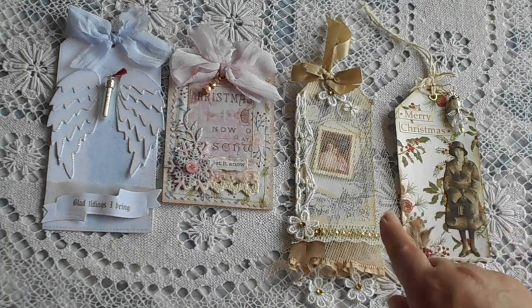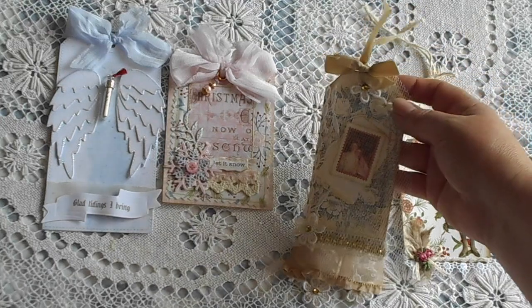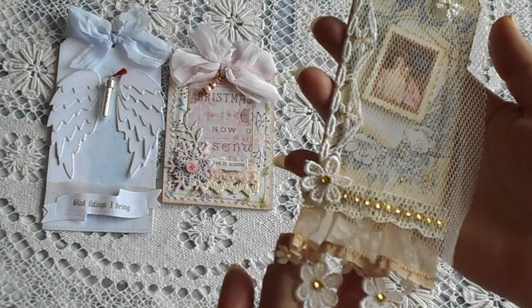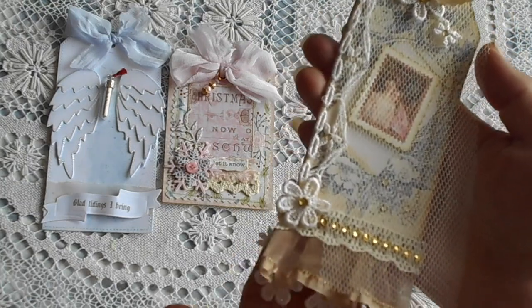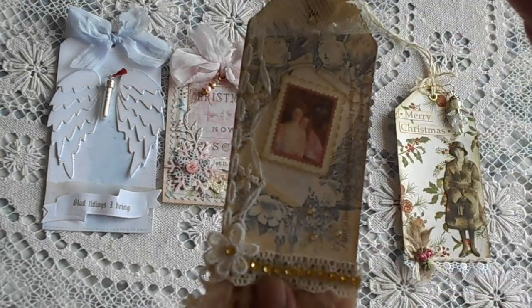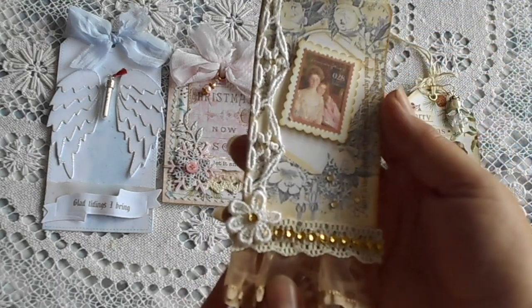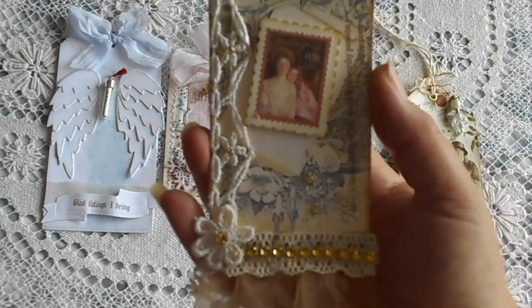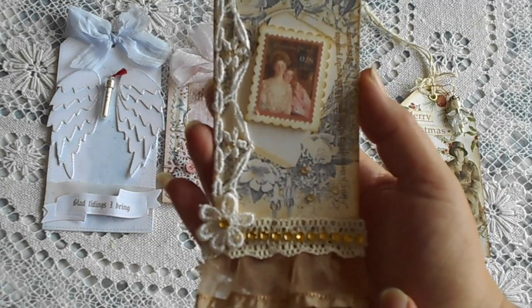and then Lynn from Lynn Yvonne's 2 on YouTube was my swap partner, and she sent me this lovely, beautiful tag that she has made with some lovely lace. It's got a beautiful piece of bridal veil on the top, which gives it that really delicate look, and then underneath that she has the most gorgeous stamp which says Girlfriends and has a really pretty picture of 2 friends on it. Just gorgeous, very old world and soft and delicate, just like I like.